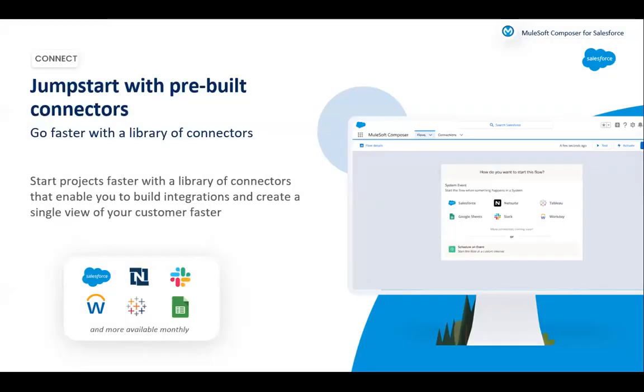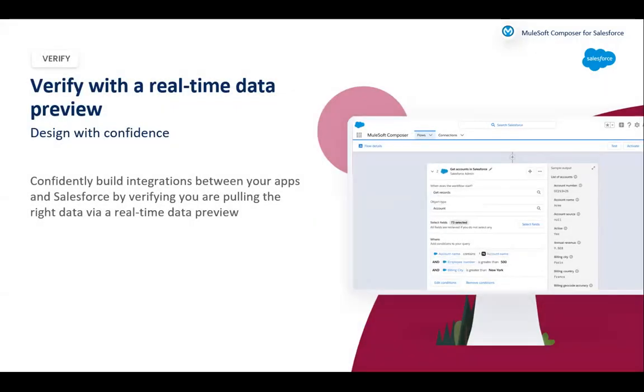Okay, so again, like Jumpstart, you do not need to first search or buy NetSuite to make sure that it is available inside Composer. It is directly there, you do not need to do all that. You have that library of connectors. You choose the connector that you would like to work with, and you can do that. And as I mentioned, you have the ability to do the real-time view of the data. What type of information is being passed from one connection to the other? All that can be directly viewed in the preview of the data.